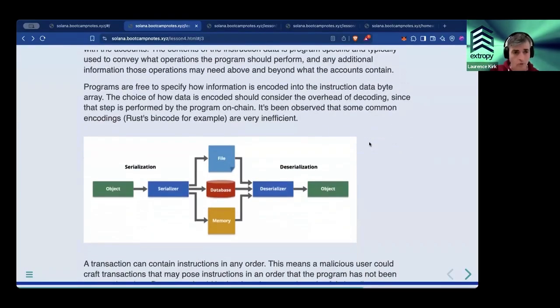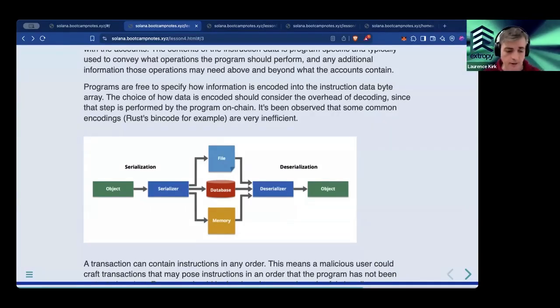Now, one thing we're going to see as well is the concept of serialization and deserialization. So when we are passing data such as accounts or instructions, what is usually the case is that these will be serialized, and we will need to deserialize them to interact with them and then serialize them again.